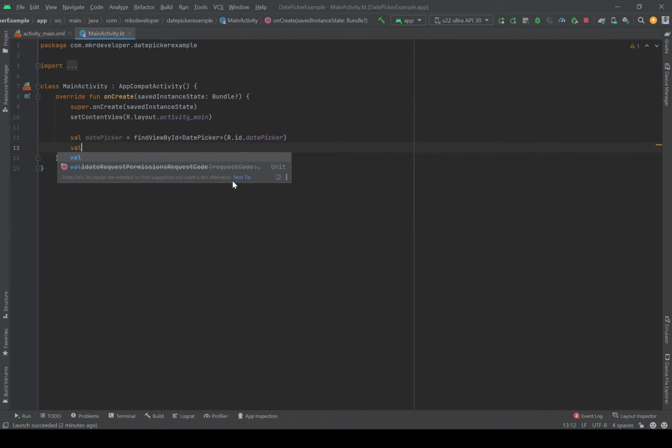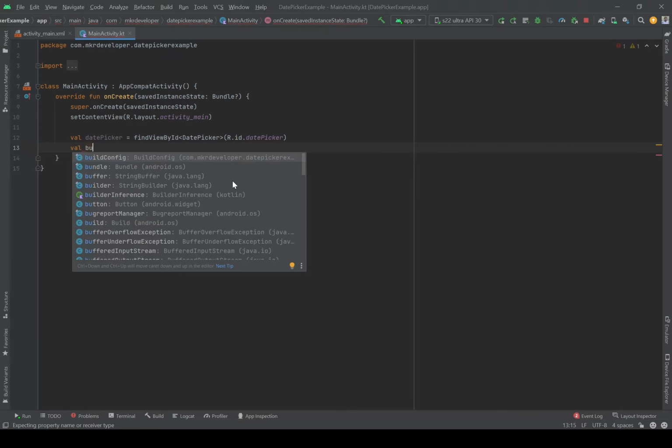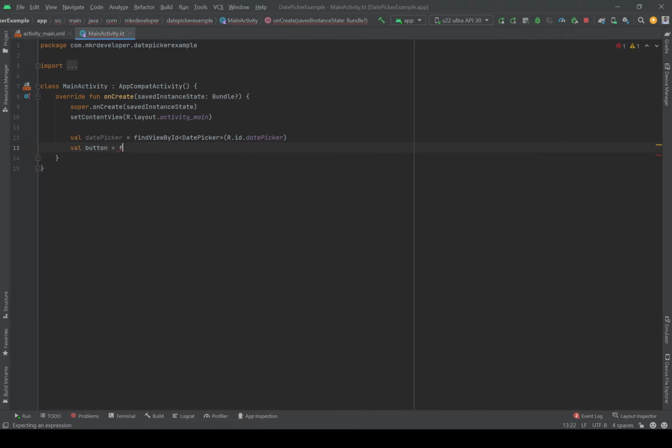Then button equals findViewById with the type of Button and the same R.id.button, and I'm going to duplicate this line by pressing Ctrl D to make it faster. textView with the type of TextView and the ID of textView.